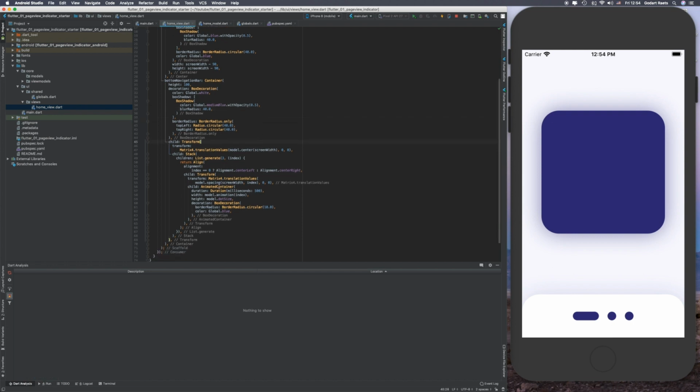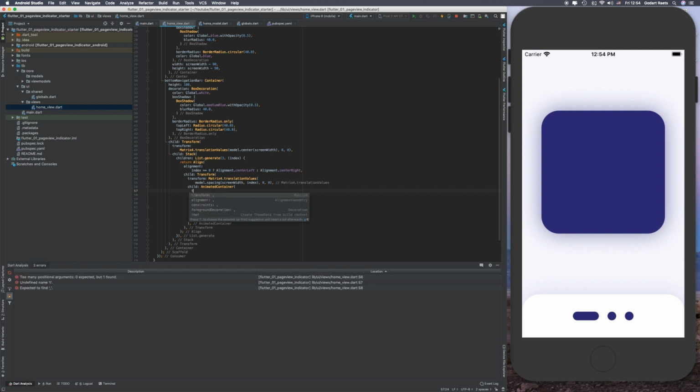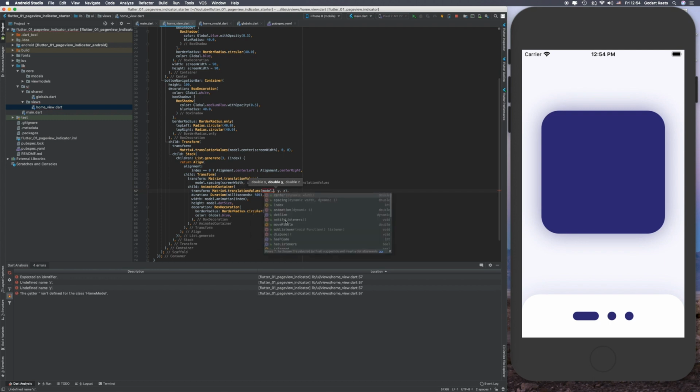So one thing we still need to do in here, the animated container, remember our middle dot needs to move as well when we click it. The animated container has a transform property as well. This again is going to take Matrix4 translation values, and in here we have to call the model dot move middle property, right?